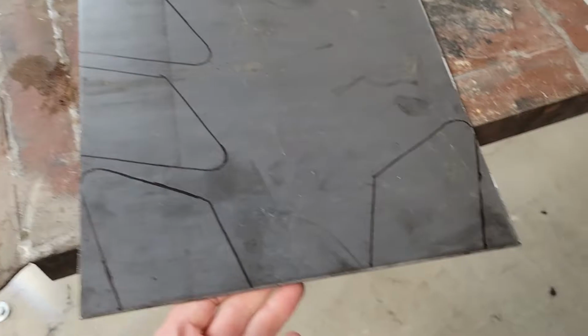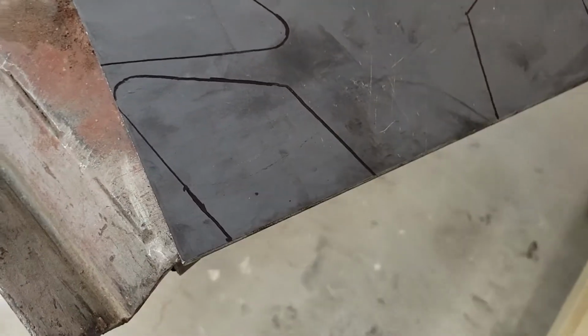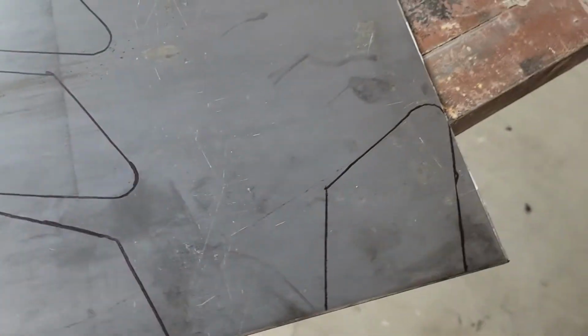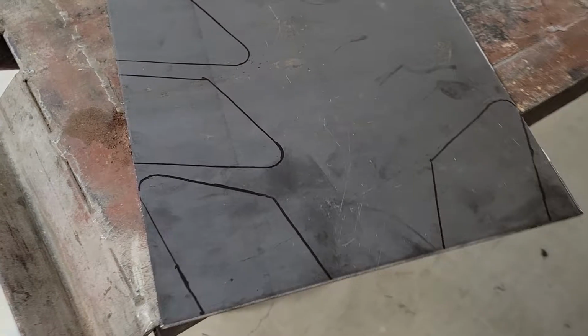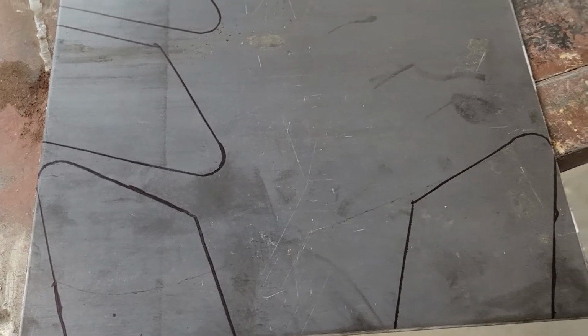Working on the hinges, and we got kind of a template. Basically, just take this piece of 3/16 sheet metal, and my plan is to take this shark fin shape and make four hinges out of it. Once I cut them all out, I don't really have the right tool, but I'm just going to use a death wheel angle grinder and cut these out, then put them together and grind them to try to make them the same shape.